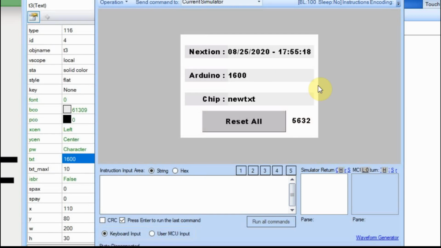And I chose this point to do this video for two reasons. One, just because I wanted to do it and I thought that this would be a good real world example of showing you how, and I needed to get the Nextion display ready for the next step in the real time clock, where I have the Arduino putting up the data so you can see the same date and time coming down. And then I should be able to hit this reset button and it'll reset all three to the exact same time. I'm hoping it can be fast enough to set the seconds too. So it'll be interesting to find out.